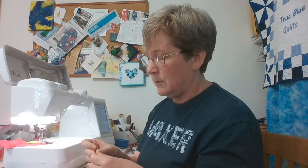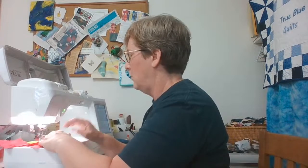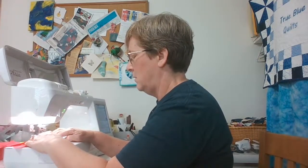And there is my kitty. She wanted to come say hi. You gonna get up on my lap? Come on. Just checking things out down here. And then she's running away. She's not going to jump up here so I can show her off. But she's a tuxedo, so she's mostly black. She's got one little spot of white on her face and then a white bib and white paws. But she's one of the cuddliest cats. I've had maybe half a dozen cats over my adult life, and she is the one that has bonded the most with me and likes to cuddle with me. She'll jump up on my lap.